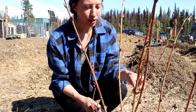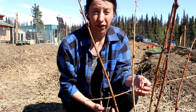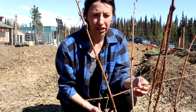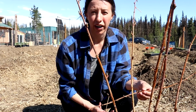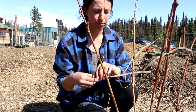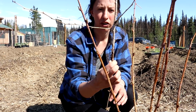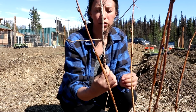So what we're doing is removing the old canes and thinning out our raspberries. This variety is Latham, I believe, and it is a summer bearing variety. So what that means is there are canes from last year that look like this that fruited already, and they are not going to be providing any more fruit. So they need to be removed.